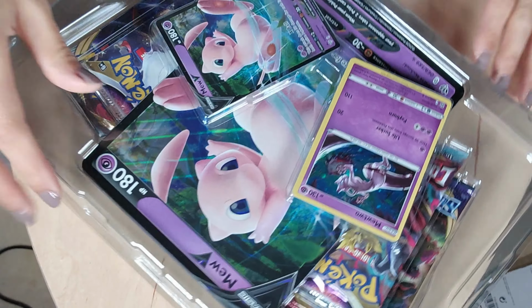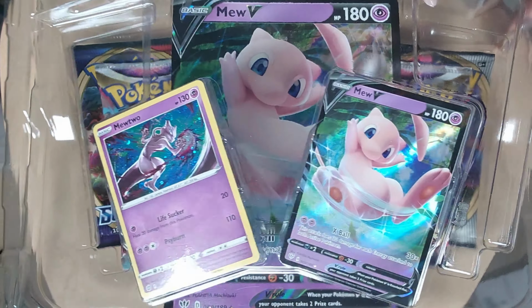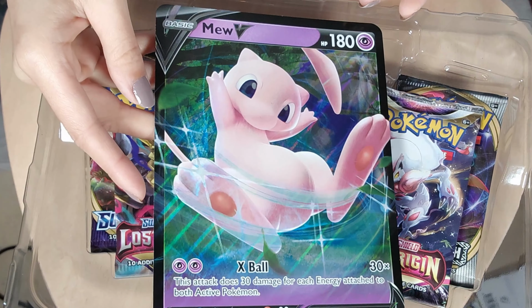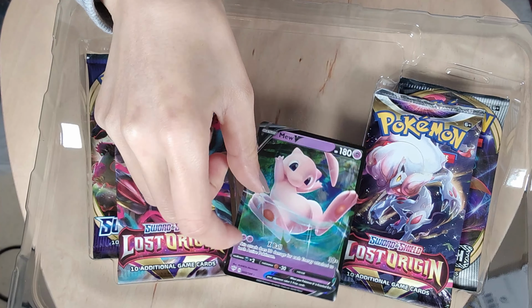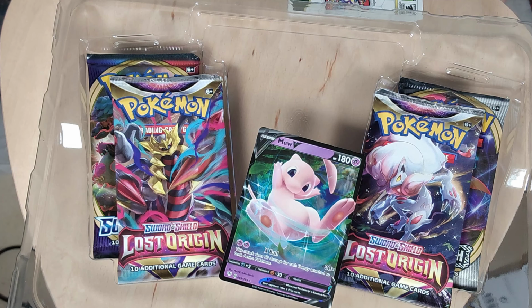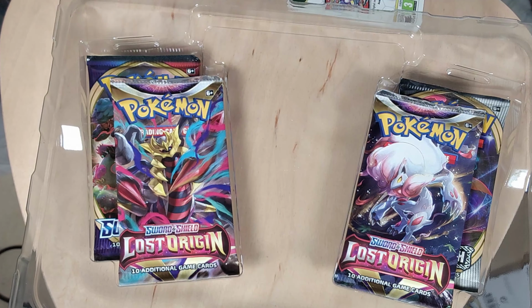So this is what's in the box. Cool, Mew, very cute, very shiny. What am I gonna do with it? Where am I gonna put it away? I have no idea, but I will keep it, of course. You have the Mew card, that's the promo. It has like a code for the Pokemon Trading Card Game Live, I guess. And a Mewtwo card. So these two are the guaranteed promo cards. So I'm gonna put these away.